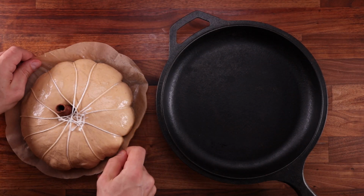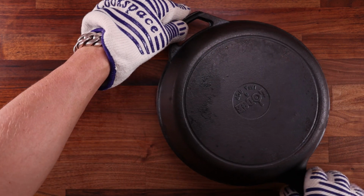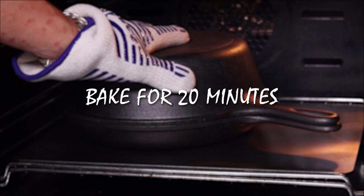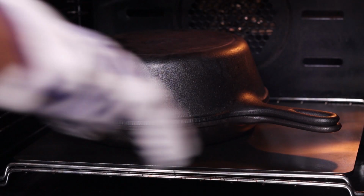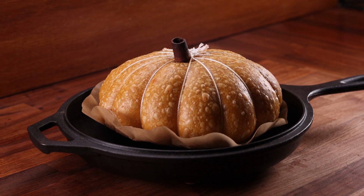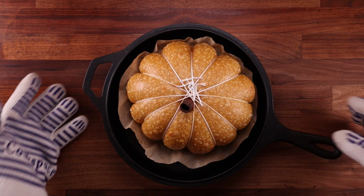Now take your preheated pan out of the oven, remove the lid, add the bread, put the lid back on and stick it in the oven for 20 minutes. If you don't have a lid, simply put it in the oven and bake it for 35 minutes. But if you do have a lid, after 20 minutes, remove the pan, remove the lid, and stick the pumpkin back in the oven for another 20 minutes of baking.